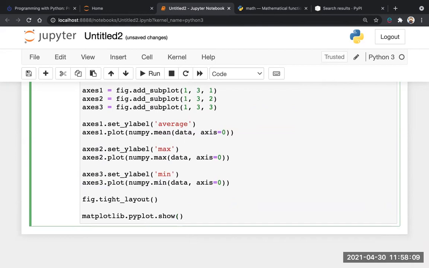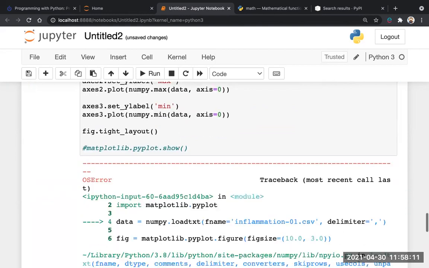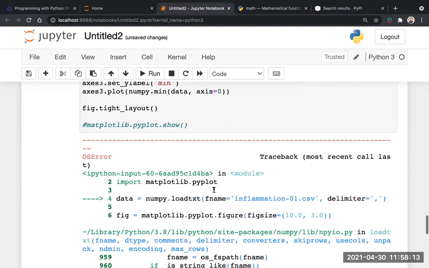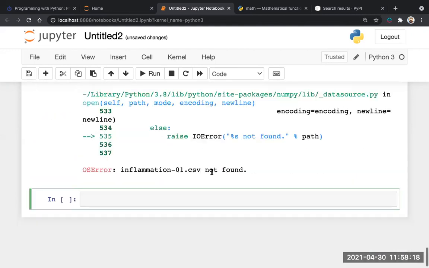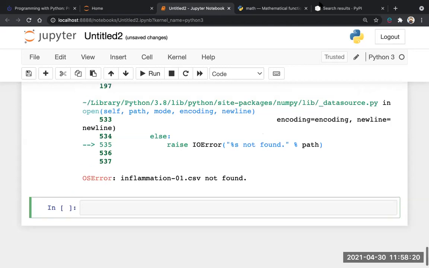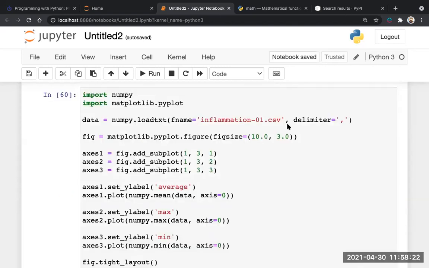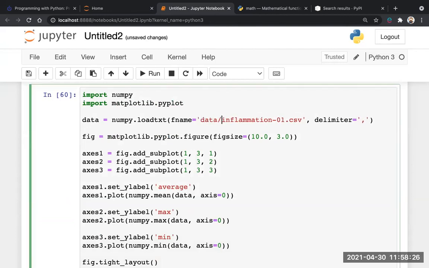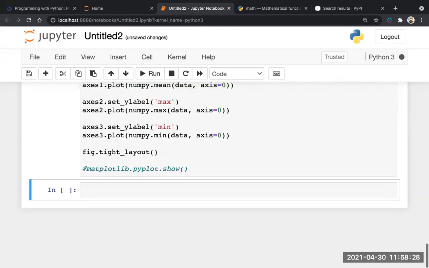So let's try commenting that out and run that. Oh yes, if I look at the error here, information 01.csv not found. That is because I'm not in the correct directory. So if I run that.